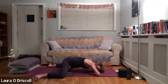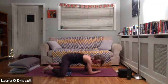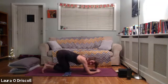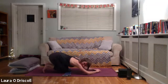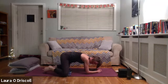Bring both legs out so that we've got nice 90-degree angles at the hip, at the knees, at the ankles. Draw those toes toward the face. And again, if it's too strong, just draw those heels back together, draw the knees back together, and come into your child's pose. So we're only going to hold it here, or should I say surrender here, for a minute.